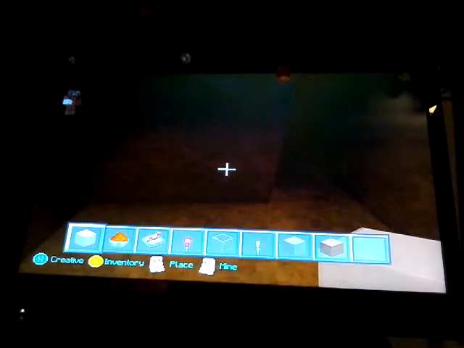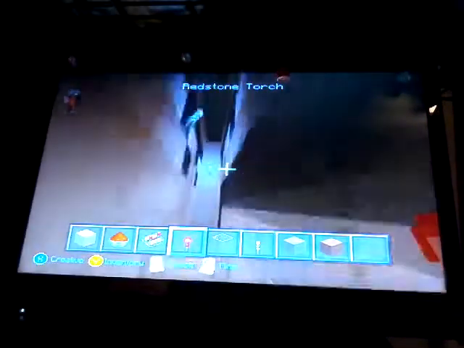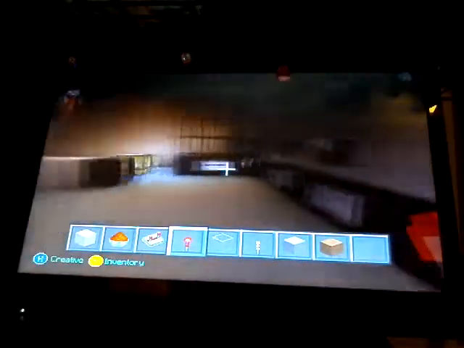One, two. Yeah. One, two. Yep. This is two. Just running out of time. Place torches out here. Piece of redstone dust. Get the repeater out. There it is. Now turn the lever off. Yes, it's part one of redstone.